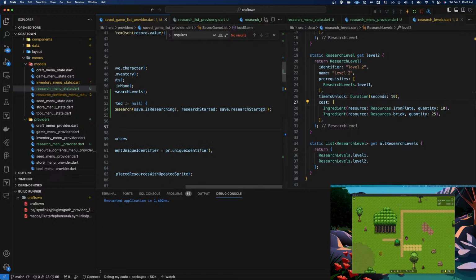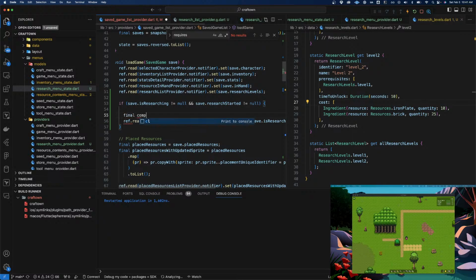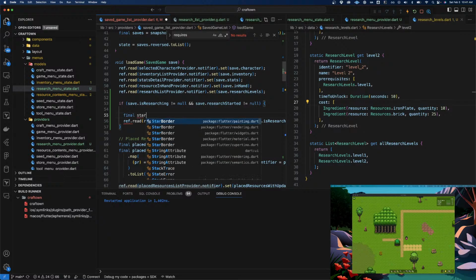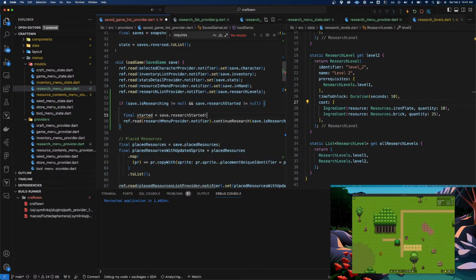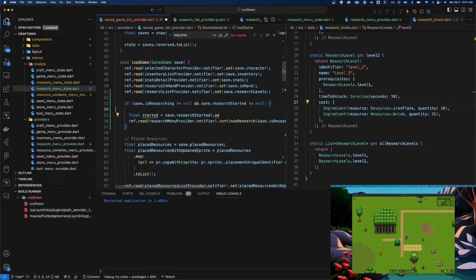So what we would want to do here is actually go final, or we would take the research started and we'd actually need to add the game save whenever the game was saved. The difference between now, let's see.